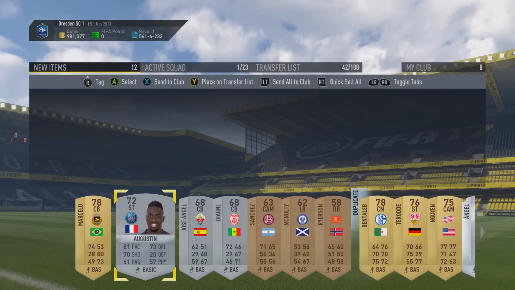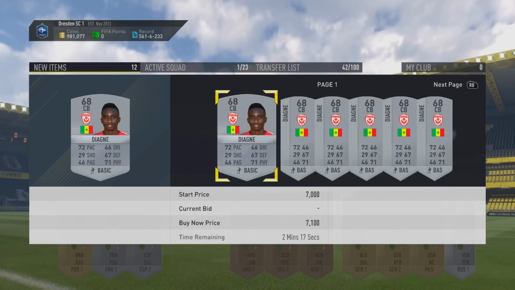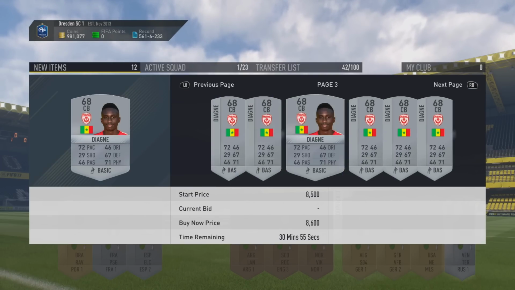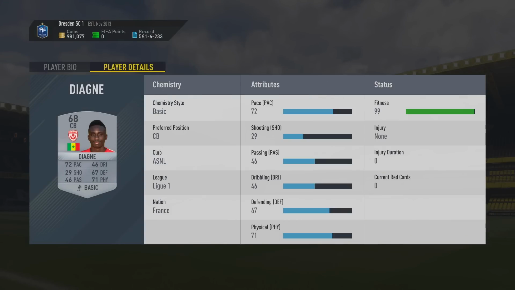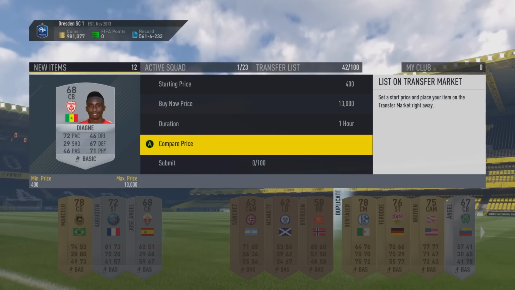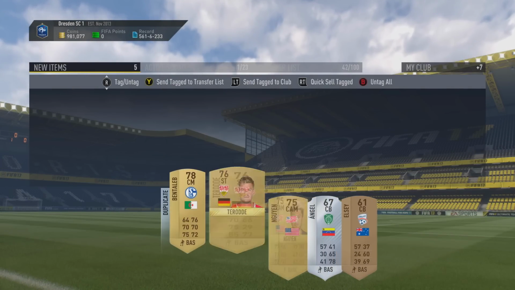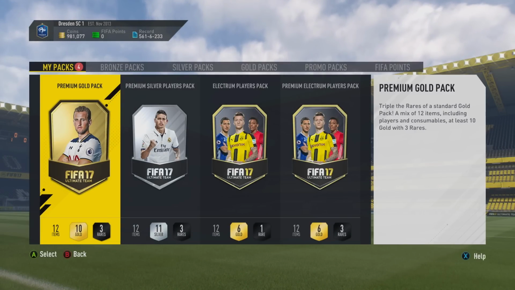We do get a Paris Saint-Germain silver. He might sell for a little bit. And an ASNL centre-back. Is this someone that would probably sell? 7,000, 5,000, 4,000, 3,700. Where is he from? Like, what nation is he from? It says France. But it's not a French badge, is it? I can never guess whether that's Cameroon or Senegal. I get it all a little bit mixed up. For now, I'm just going to stick them in the club and I'll deal with it all later. And then we got a few duplicates here, none of which are really useful right now. So we'll just stick them onto the transfer list and I'll get rid in a minute.